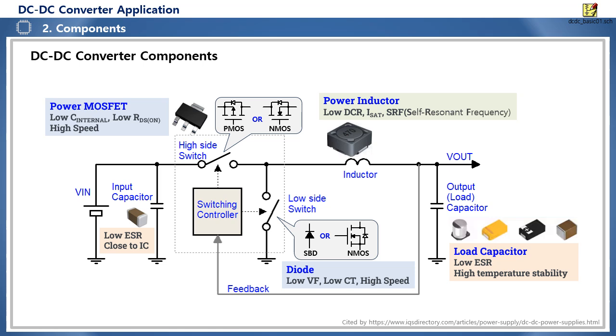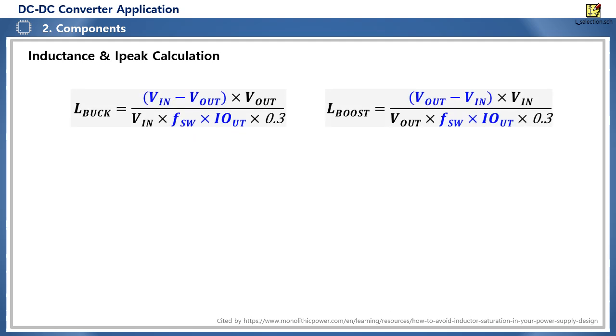In general, the type with a smaller inductance value has a larger maximum allowable current, i.e. ISET. When selecting the inductance value, it is selected according to the switching frequency, load current, and input-output voltage according to the relationship. In the relationship, the switching frequency and output current, that is, the load current, are in the denominator, and the input-output potential difference is in the numerator. Therefore, the larger the switching frequency and load current, the smaller the inductance, and the larger the input-output potential difference, the larger the inductance should be.